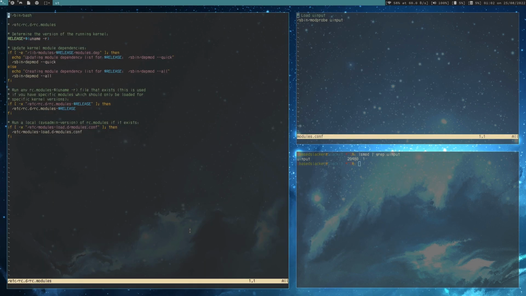Alright guys, one last little update. I did manage to get the modules working. However, I had to do a little bit of magic here in the /etc/rc.d/rc.modules. If you go all the way down, it'll say something about /etc/rc.d/rc.modules.local, right? Basically, just change that to your own.